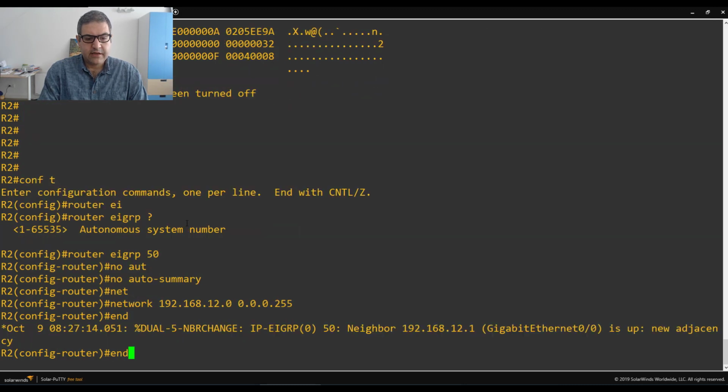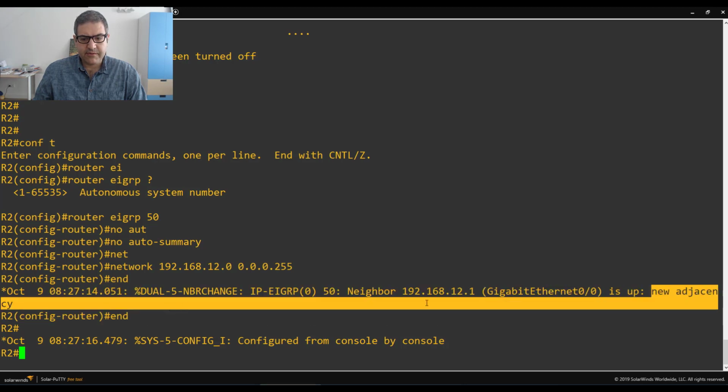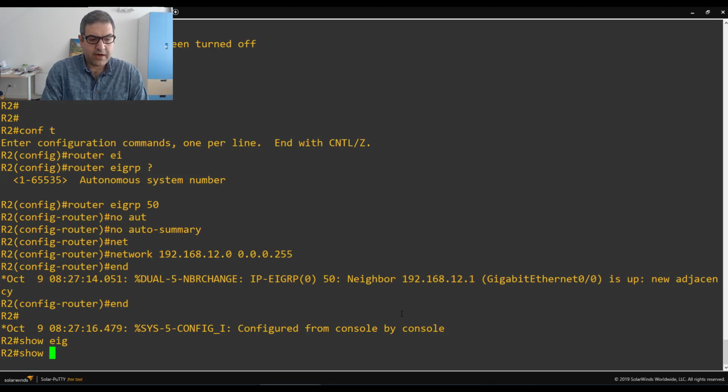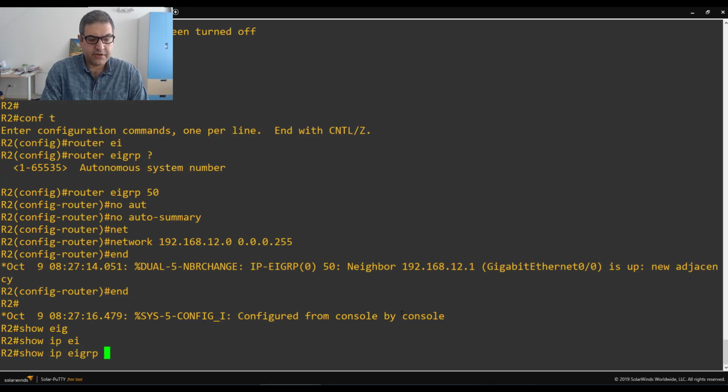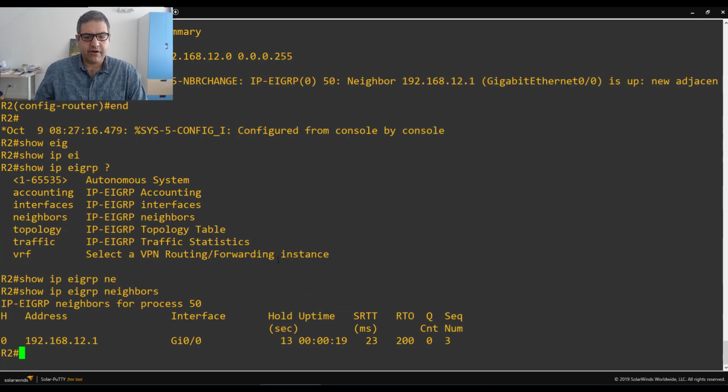All right, here we go. You can see directly, it made a new adjacency, a new neighbor with this router. And now if I say show IP EIGRP neighbors, here we go. So it has formed a neighbor with router 1.